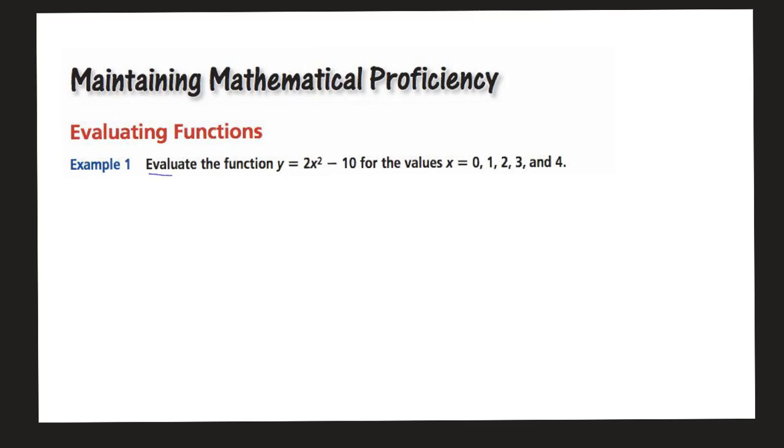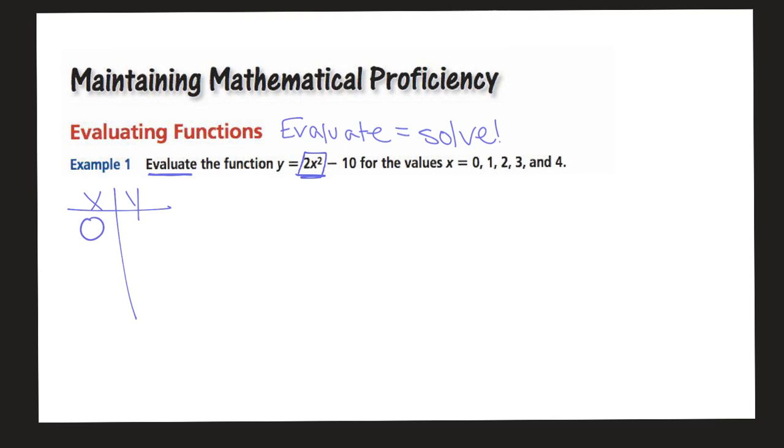Alright, so we are going to be looking at evaluating functions. Now, when you see the word evaluate, that literally means solve. So what you're going to do is you are going to solve. So we're going to go ahead and solve this function. We're going to create a table first for our x and y values. It says we need to use 0 through 4 for our x values. We're going to plug those in for x in our function and then get a y from there.